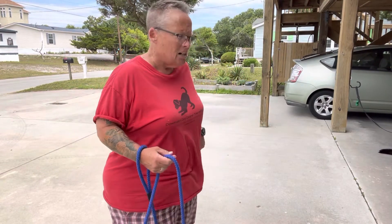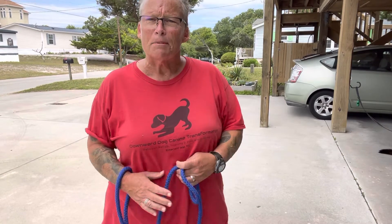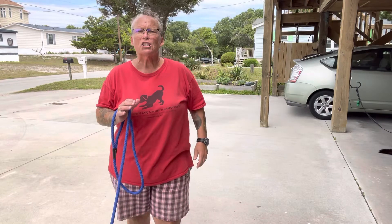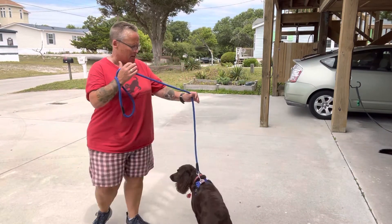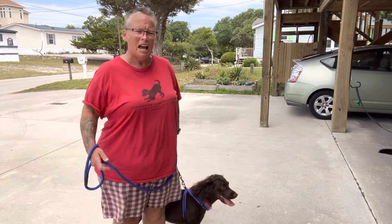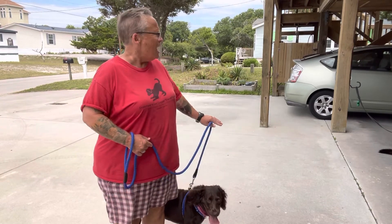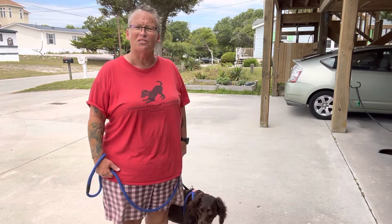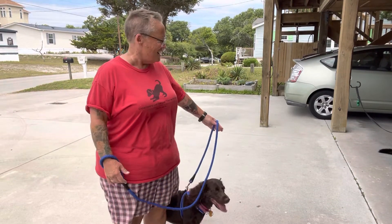Remember that she and I have been working on this and that my timing for my cues is really solid. So this is as much about the human getting their game together on leash as it is for her. But if we make sure that she's not left out in front, she's given the here cue, and we keep moving — and if we have to stop for some reason, if we're talking to the human who has the other dog, then I just create distance, a cushion. All right, over now. Thank you, everybody.